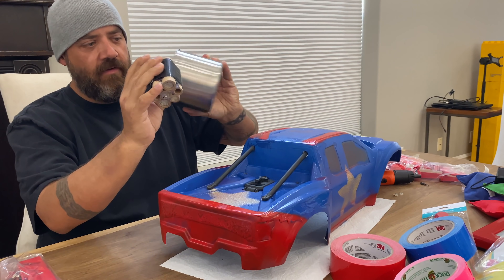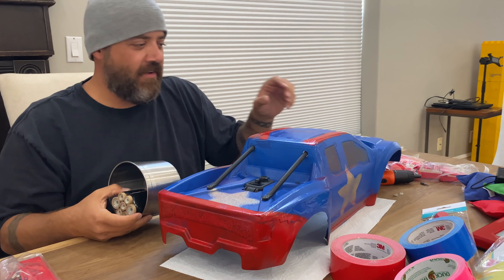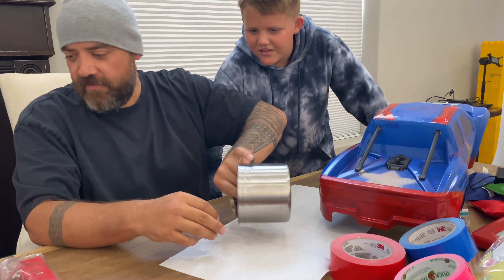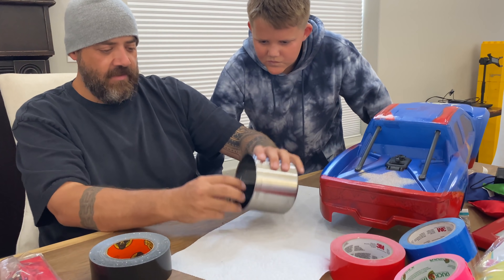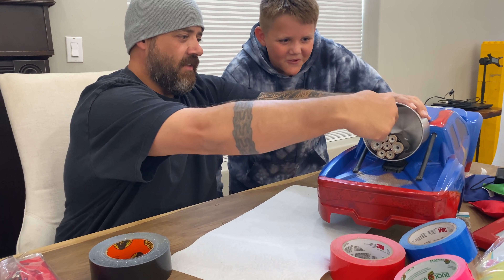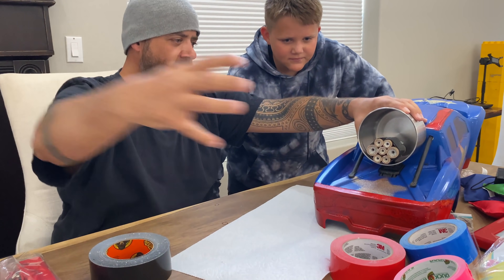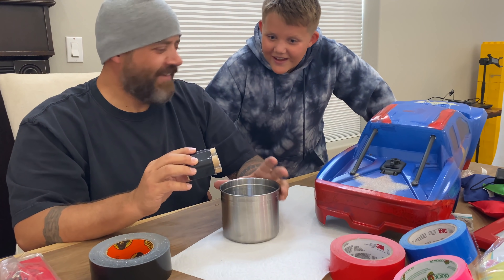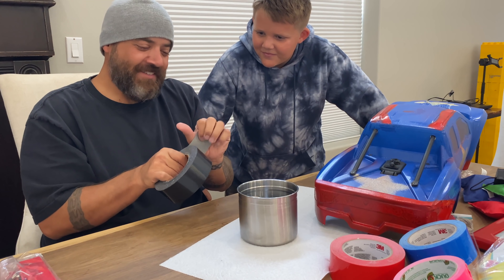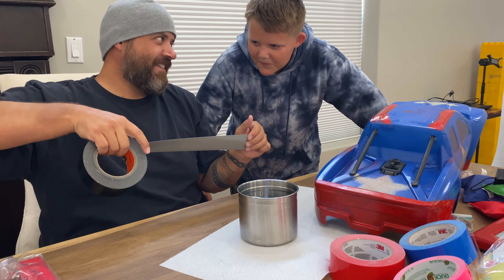I have to figure out, with Kyle's help, how to put this together in there. Kyle's over here helping me come up with advice. So I found this canister and I'm gonna tape it in there with Gorilla Tape and then mount it in the back. That makes it look really cool - the backdraft exhaust will come back out the right way. I think this is gonna be really cool. It's gonna come down to my driving. I might have to launch it and let you drive it - it's gonna be probably going over 100 miles per hour.